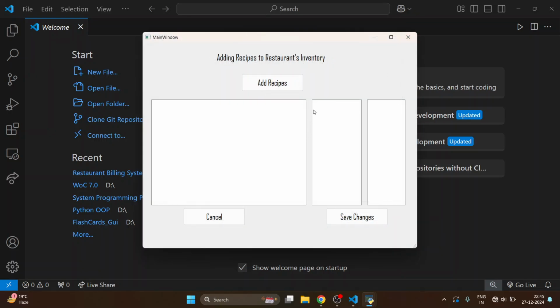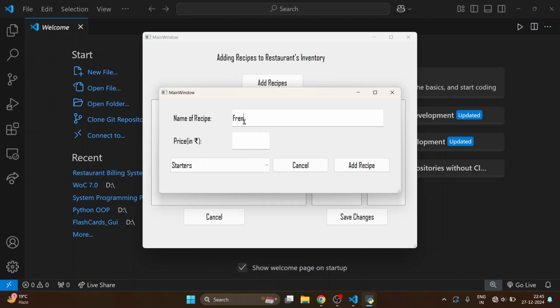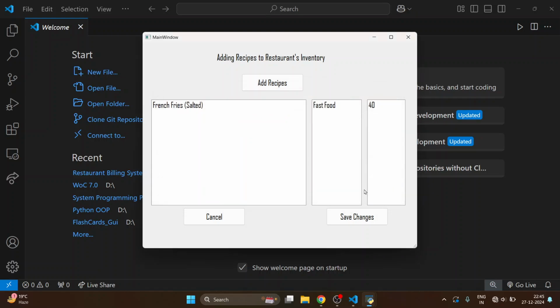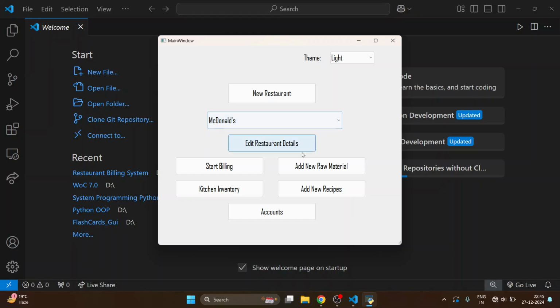Okay. Now I will close the adding raw materials window and then add recipes. You can add any recipe as you wish. So far, so good.